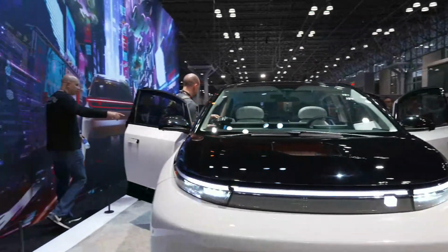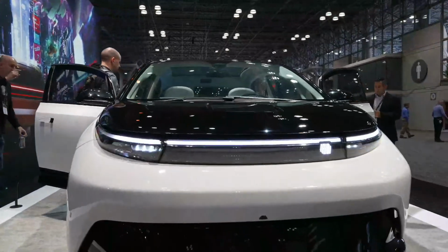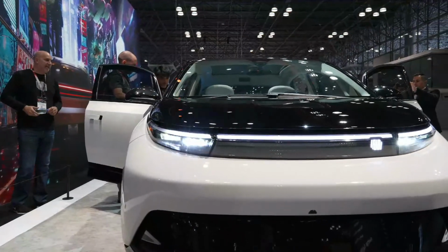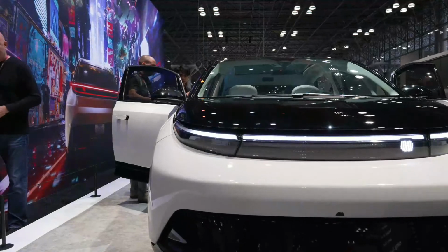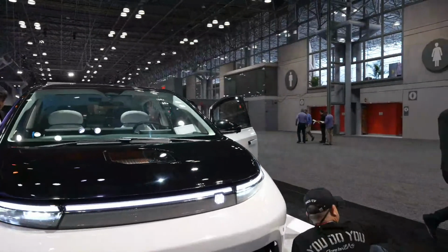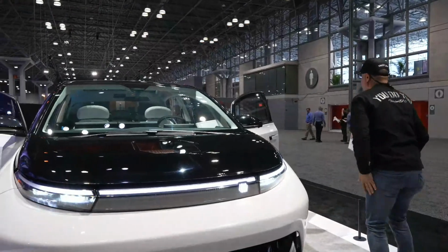But the biggest functionality that we're allowed to offer on the standard model too is that you can still upgrade to the VIC, and that's really what's going to be the VIC, that supercomputer there. Supercomputer that you see in the front. And what that allows you to do is really take your car for your passengers. If you're a family man, if you're going on any road trips.